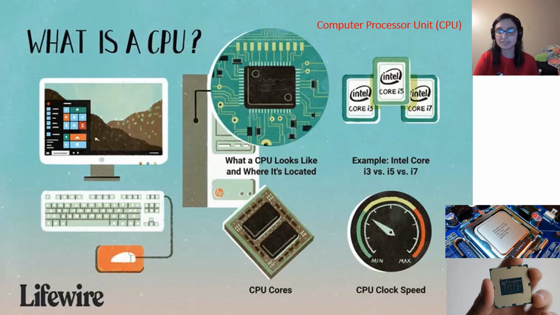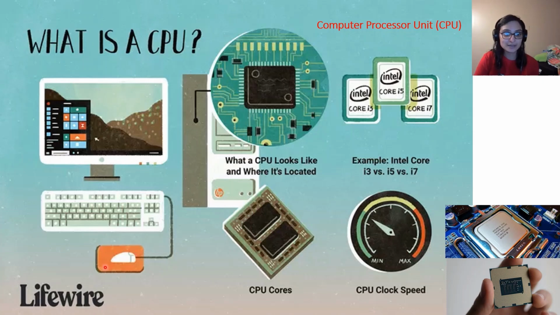So, CPU cores. Some devices can have a single core processor, while the newer ones tend to have a dual core or quad core processor. So if you run two processor units side by side, then the CPU can manage twice as many instructions every second, which improves your performance. And sometimes some CPUs can virtualize two cores for every one physical core that's available, which is called hyperthreading. We'll talk a little bit about these, but you can see the improvement from Intel Core i3 to i5 and then i7 as well.